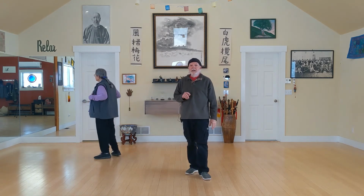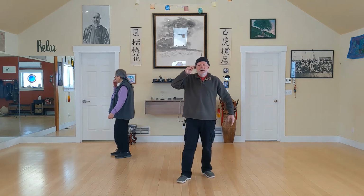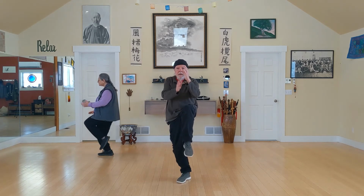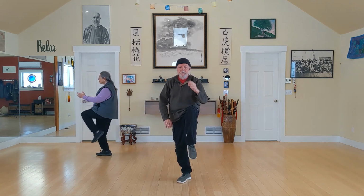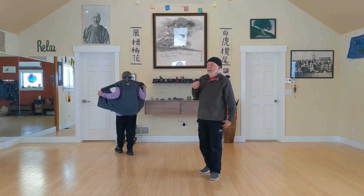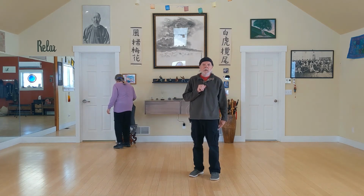Okay, and then the first way again, and think about what actually happens if you connected with somebody with your hand and your knee. So, sinking, expansive, moving through the body. Connect. Once more. Sink, expansive, moving through the body. So those two should feel pretty different, and I think if you're honest, you'll know that with one of them you could actually move somebody, and with the other you probably couldn't.